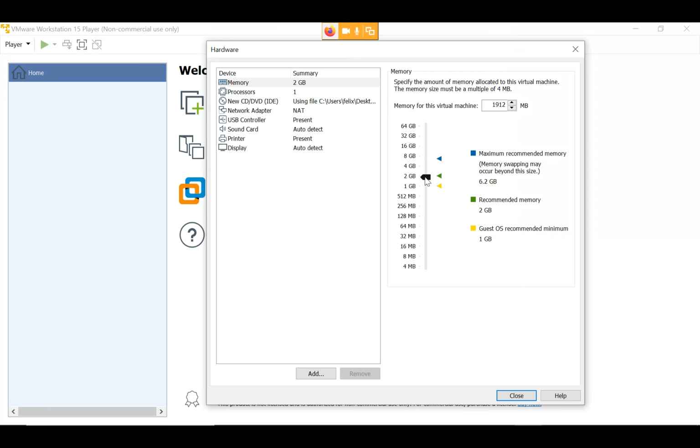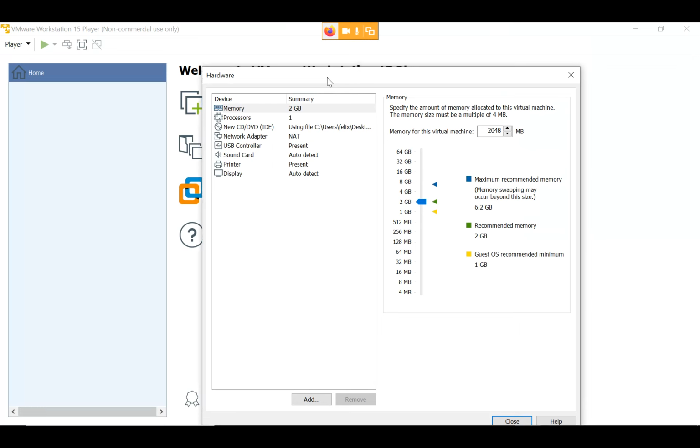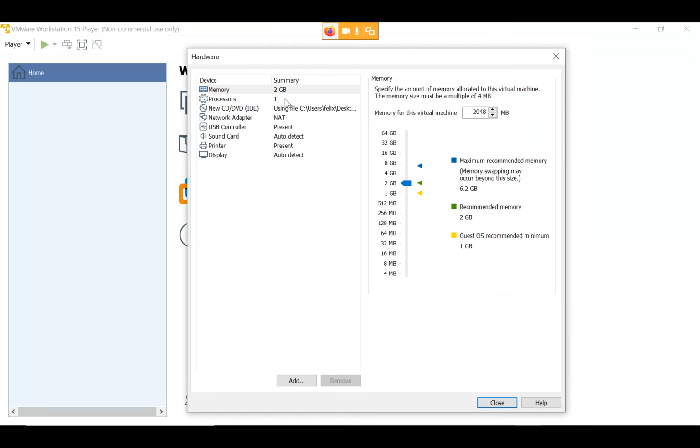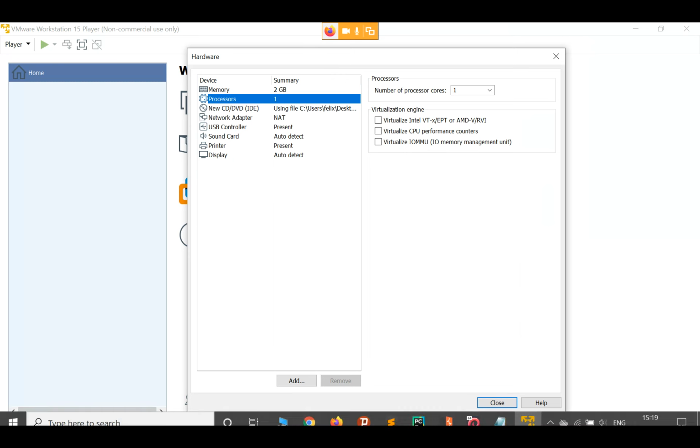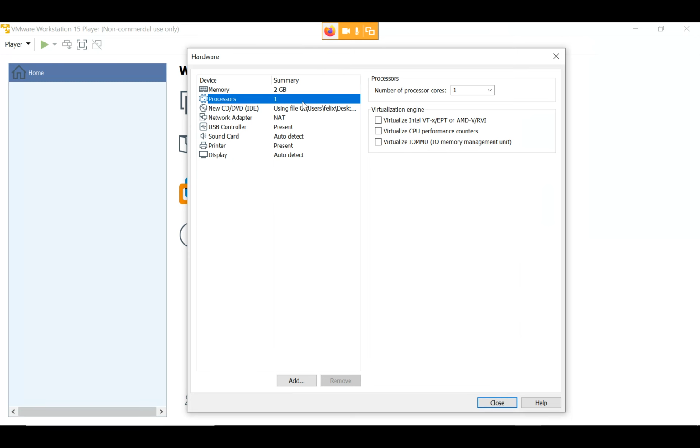So what do we use currently? Give me some random number for now. By default it is 1 GB. If you have RAM of at least 8 GB, then try to give it at least 2 GB, so it will run smooth. I don't even know how much RAM I have right now. Honestly, I have 24 GB. Then you can easily assign a minimum of 2 GB.